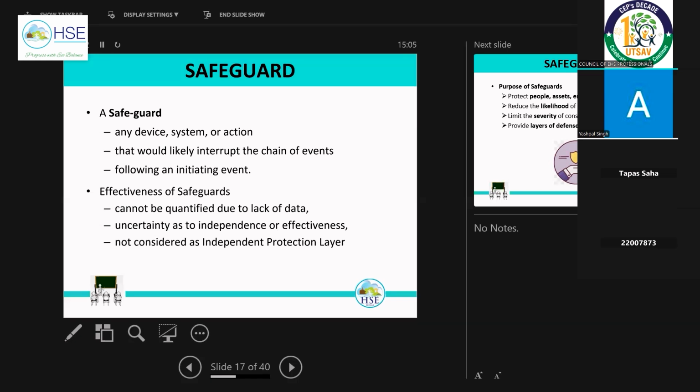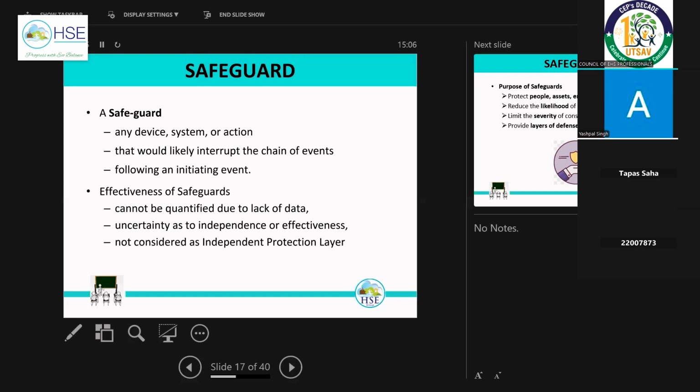In that case also, this is a safeguard, but in case of protection layer, it may not be. That we will discuss later on. So in this case also, we consider the SOP for temperature monitoring as a safeguard, but since the record is not there, it cannot be quantified due to the lack of data. We cannot see the trend of change. Of course, the operator will randomly observe the temperature, but will not be able to know the trend, whether it is increasing or decreasing. So we cannot quantify the temperature in this case.